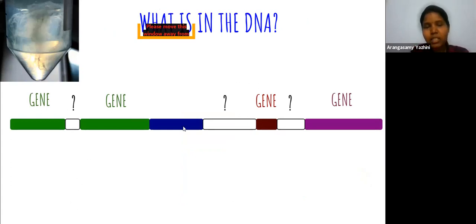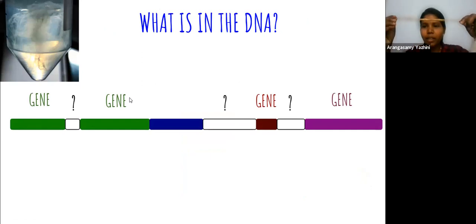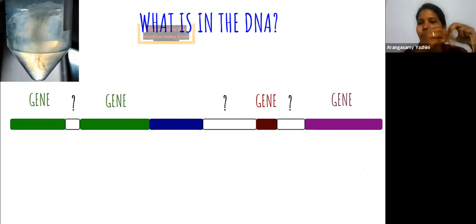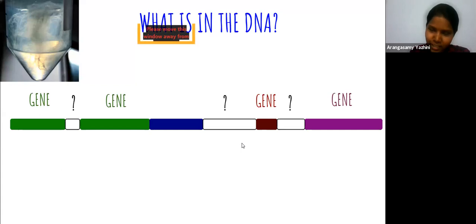Now, once you have the DNA, what we are going to do is find what the regions are. It's like when you unwind it, there are regions which we know are useful for making a protein. That is called a gene. And there are regions which we don't know what they do, and that's what I put as a question mark. It's an unknown region. It could be functional or non-functional, we don't know. So these are the information we need to understand. The region called a gene is responsible for producing a protein, which is an action machine for the cell.